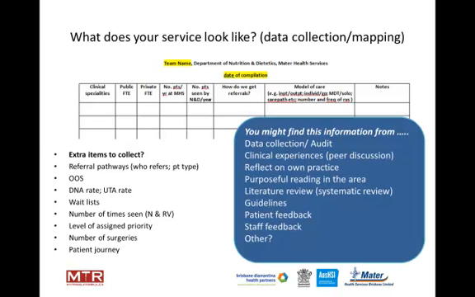On the slide is some other things that you could collect, and where you might find this information, there's a number of sources. Data collection or audit as just described. You could draw on your clinical expertise and that of your peers. Reflection on your own practice: what works, what doesn't, what frustrates you, what needs improving. You could do purposeful reading in the area, not just random abstract skimming of what crosses your desk in journals or tables of contents that are sent to you, but being critical about what you read and ensuring it links back to your clinical area.